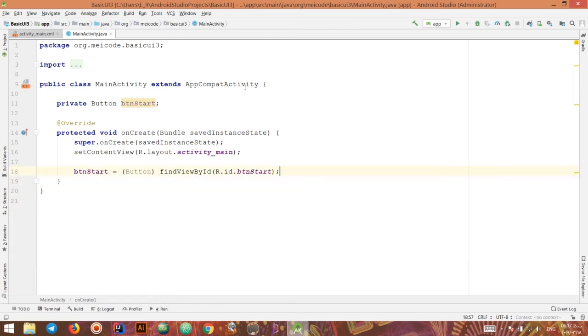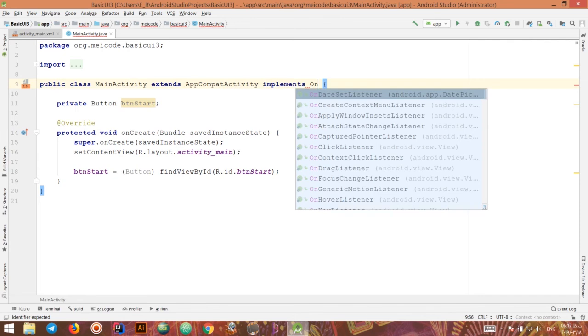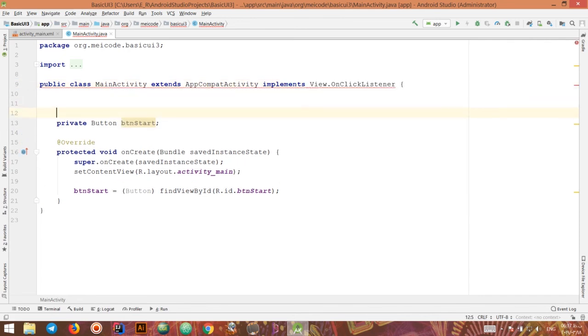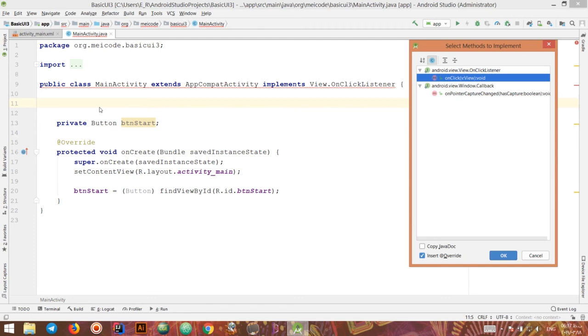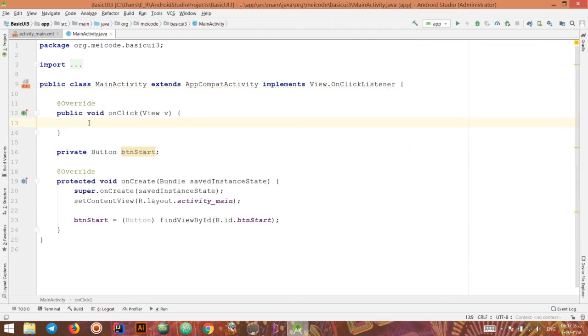There is another way to define an onClickListener. For that, we need to implement our interface in here, implement onClickListener, and of course we need to implement the method as well. For that, I can press Ctrl I and implement the onClick method. This is the equivalent to these two methods that I just created and deleted.